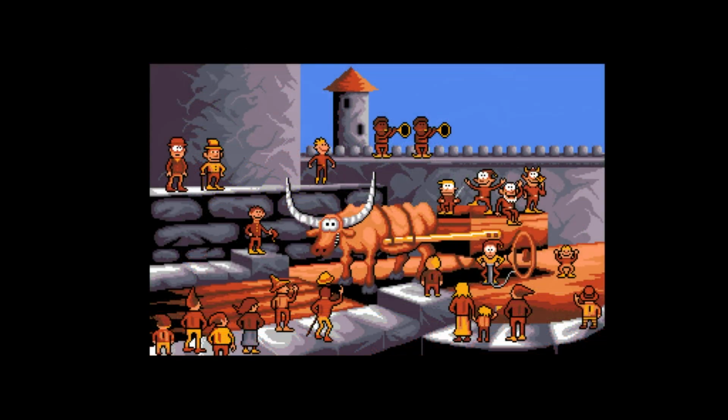Time to be appreciated as the heroes we are with a spell parade. You even get to see our wizard friend being trapped in a glass bottle.